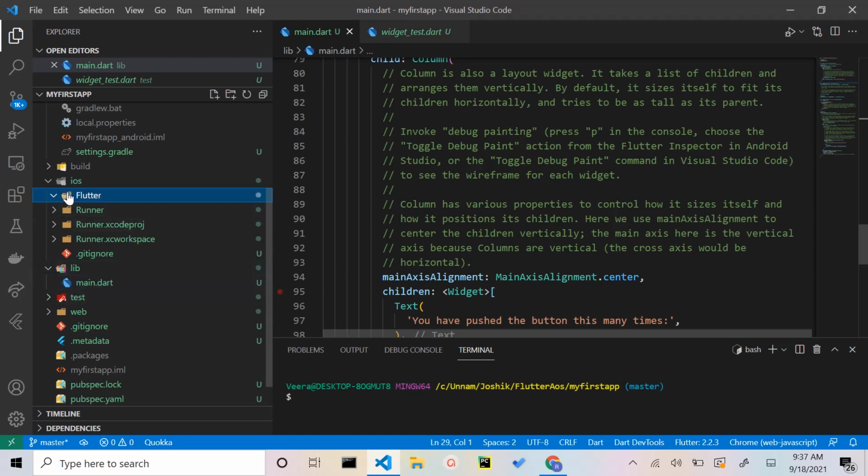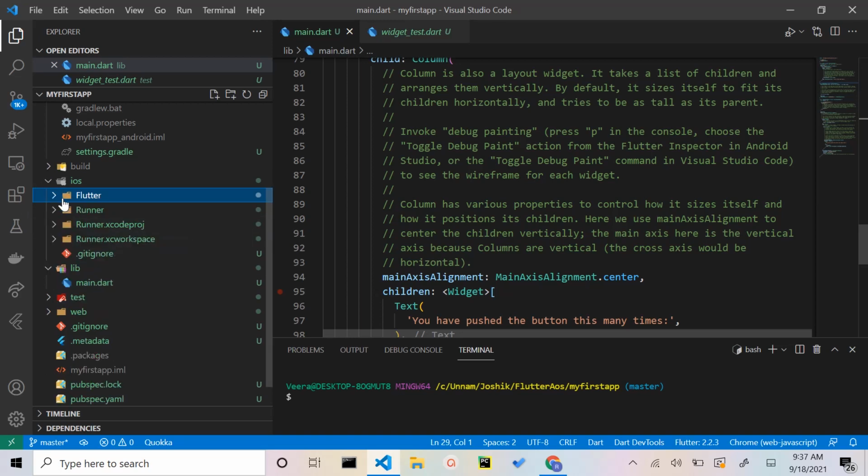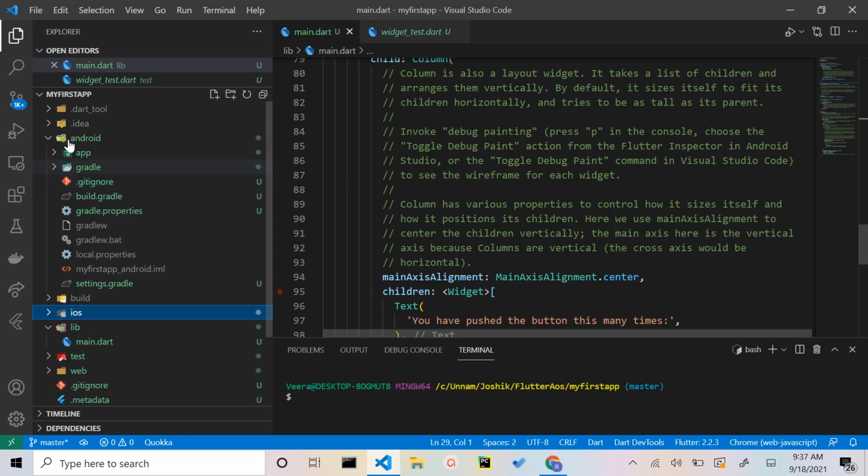Then we have the iOS folder. Again, sometimes maybe you're using a custom iOS feature, and maybe you're going to bring that feature's folder or file in from GitHub. You're going to have to paste that in this area, and then you can access it via the process. And then this is basically where all the iOS dependencies are. And then this is the second most important folder from the lib, and it's the Android folder. Now, yes, iOS and Android Flutter does great at them, but Android has a bit more capabilities in Flutter than iOS.